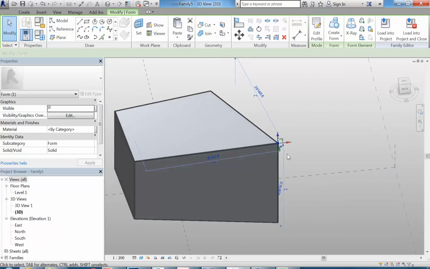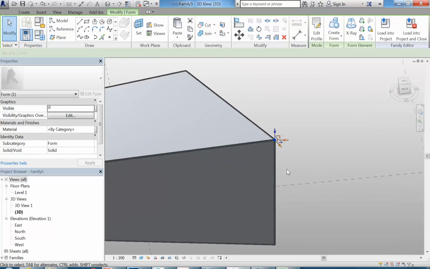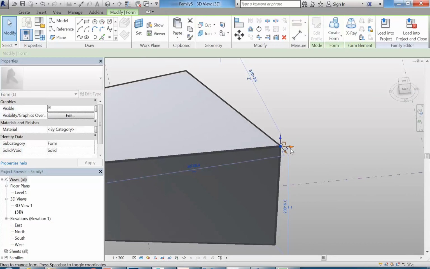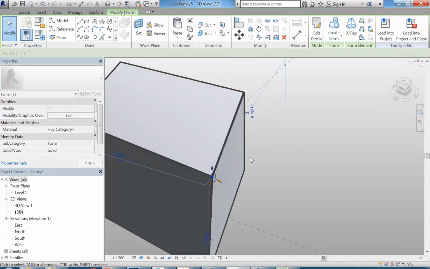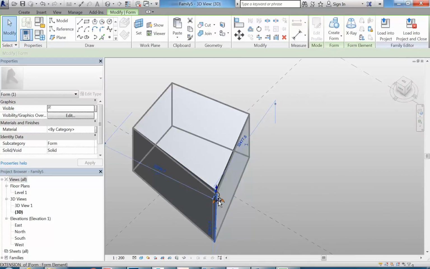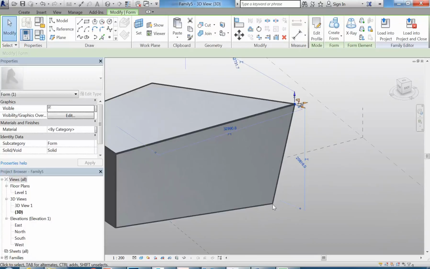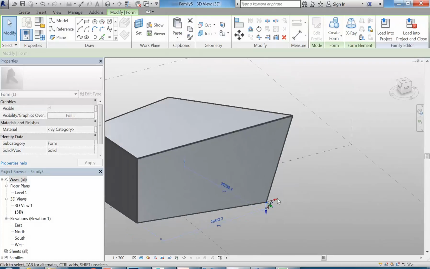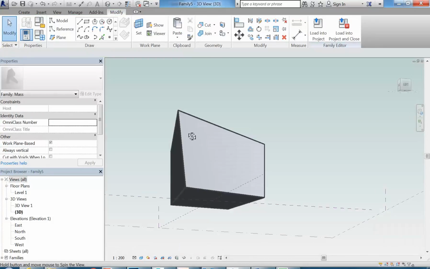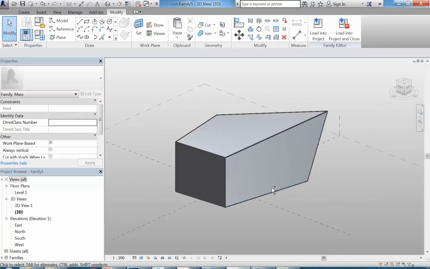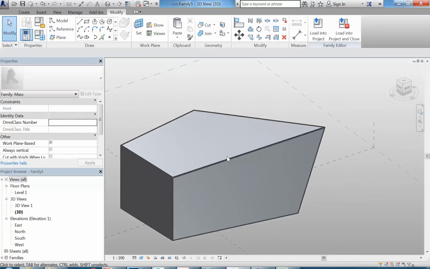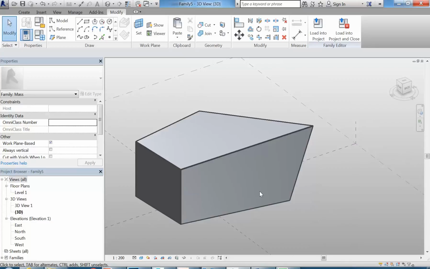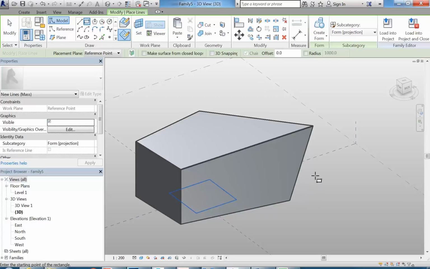I can even maybe bring this out, and I might go back to the other one so I can follow the angles that I've already got. And there we are. So that's going to give me something a bit more interesting. Maybe I can bring the bottom back a little bit. Okay, so that might even give me the starting point for a building form that I want to look at. I can always take parts of that away, so just like any solid, I can draw another shape. Yeah, that'll do.